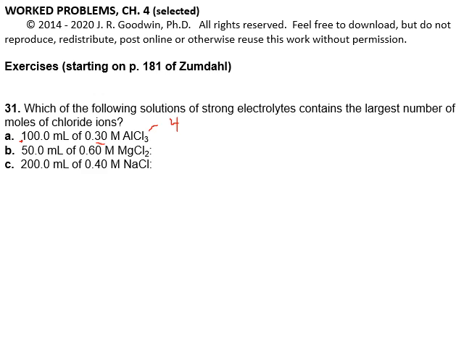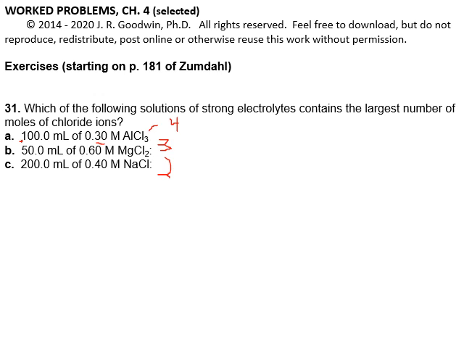MgCl2 will break up into 3, and NaCl will break up into 2. So those will be the last things we multiply. What about sucrose or something like that? Well, those won't break up at all. So the number of particles would just be 1. The reason is because things like sucrose and glucose are covalent compounds. So they don't break up when you put them into water.